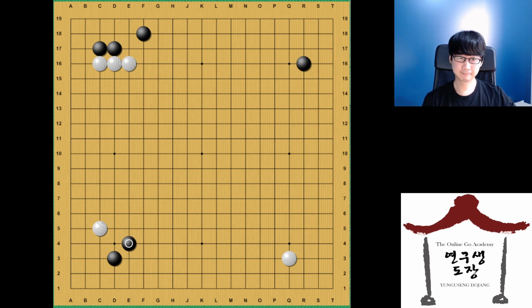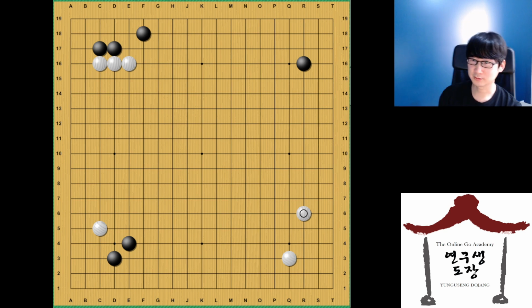Black answers. Okay. To just extend is also an option, but I don't feel like doing it. So I may approach once more and enclose here. Okay, enclose this one. And then I will come back, pincer, and then I will approach. Okay, something must be wrong so far.